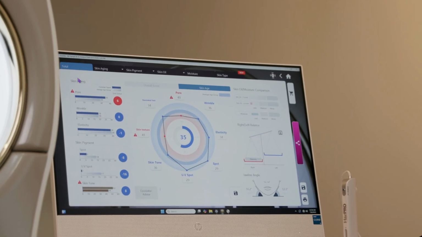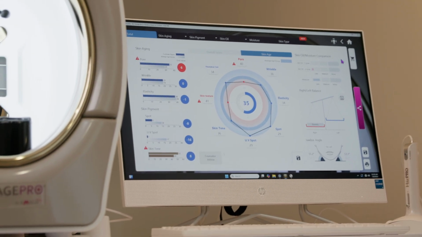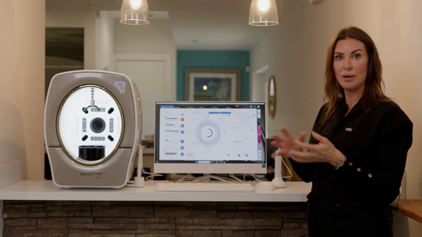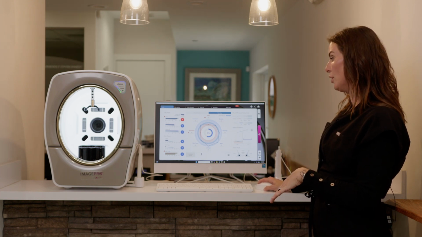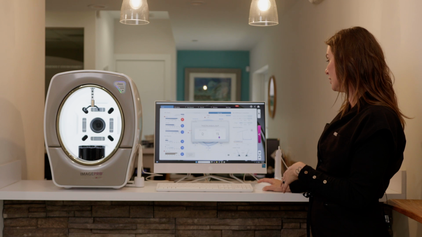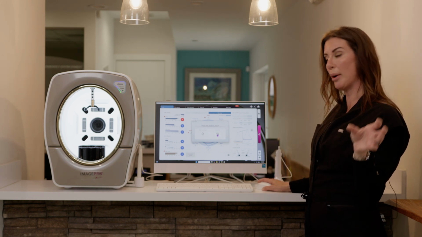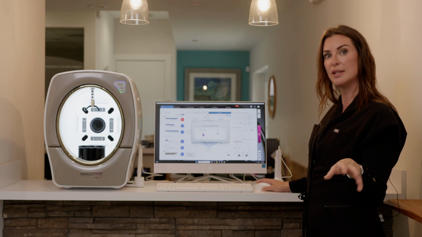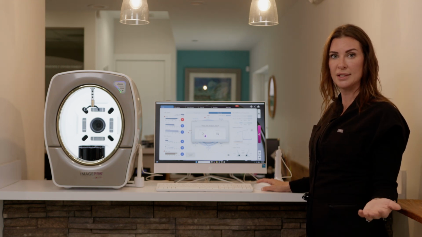And so going back, you know, we've gone through each one of these things. We've gone and suggested all of the treatments and services that would make sense for her. This is her summary. You can write your notes as your counselor here at the bottom, and then you can send it to the patient. So again, if you click here, there would be a QR code that would pop up, or here you could just email it to them, but they get the entire report, all of the images, and all of their treatment plan to take home with them.